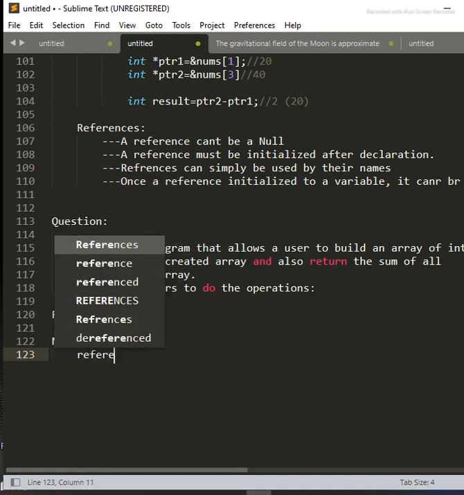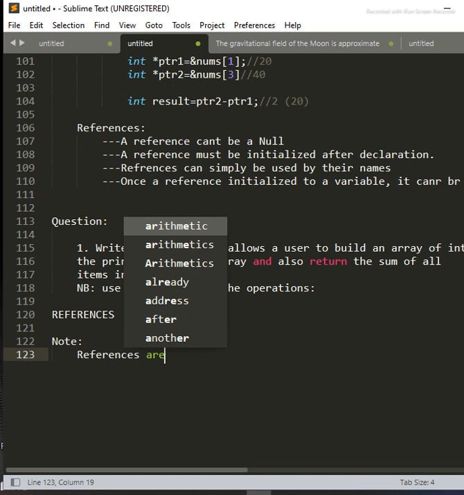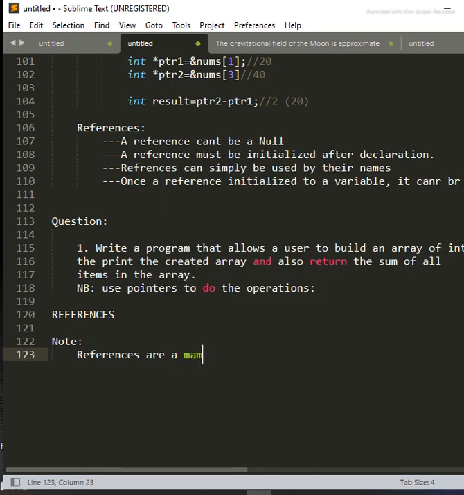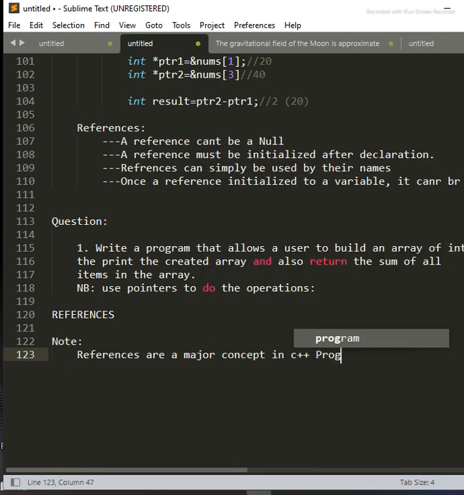We shall say references are a major concept in C++ programming.